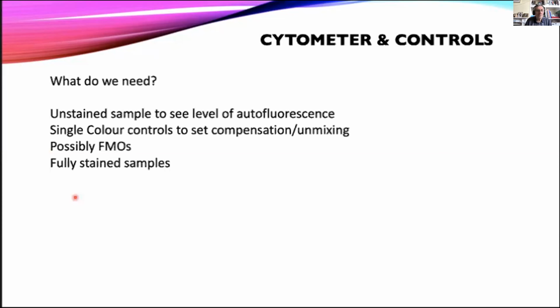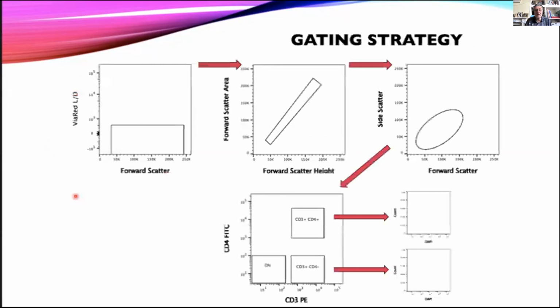So the way we set the machine up and the way we do the analysis, again, we're in control of this. And both Kathy and Rui may do this in a slightly different way to the cartoon I've put here. So maybe the first thing we would do is remove our dead cells, because we're not interested in those. They're going to confound our results. So having selected our live cells, we may then want to remove doublets. Remember, flow cytometry is not perfect. Sometimes cells will be in this laser beam at the same time and be measured as a single event. We want to be able to exclude that, and we'll show you how we do that.